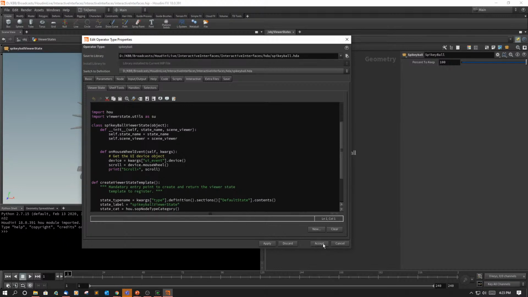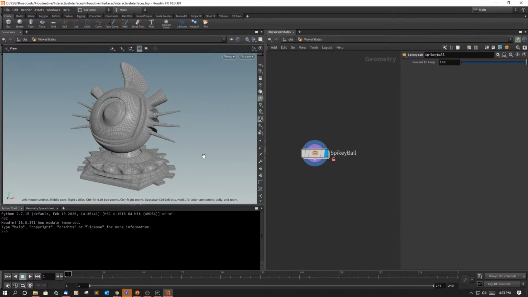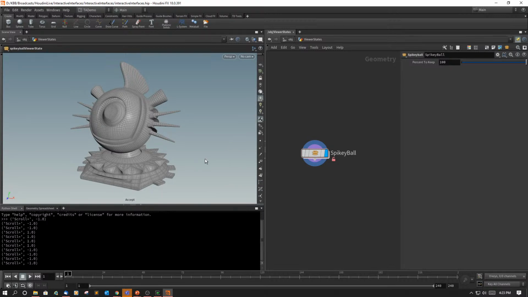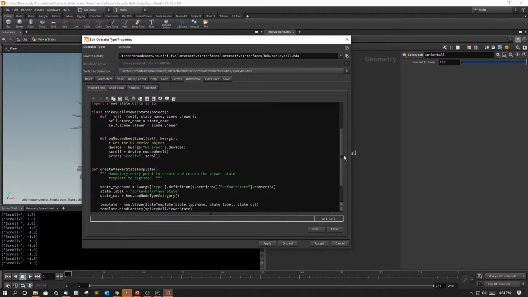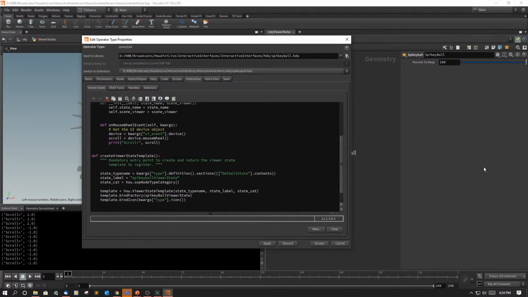So I'm going to hit accept again, and now I'm going to hit enter. And so we're in that. And now, if you see, I move my mouse wheel, if I scroll it towards me or away from me, it's a 1. If I go towards me, it's a -1. So it's either a 1 or a -1. Okay, cool. That should be enough information for us to go ahead and start coding with it. I'm going to hit escape, go back into my type properties, and let's keep things going.